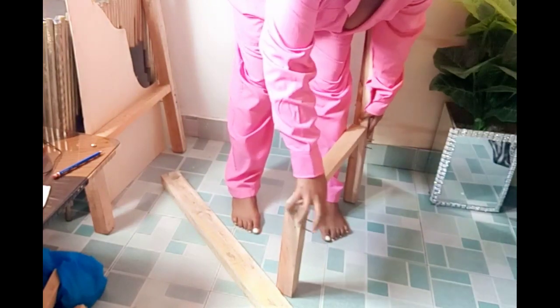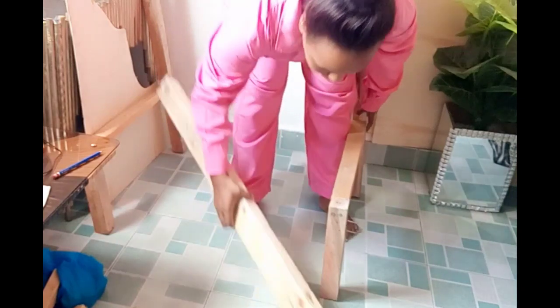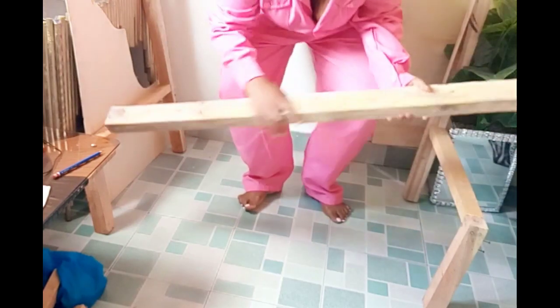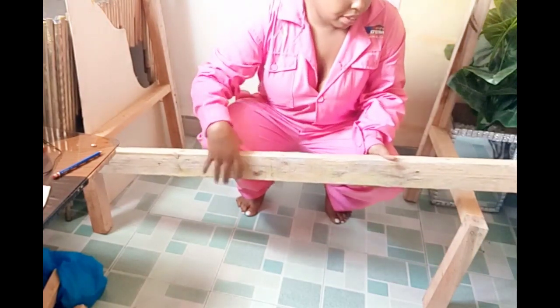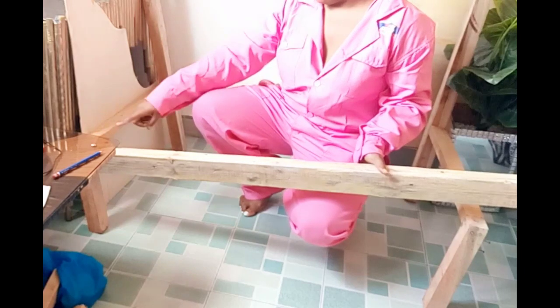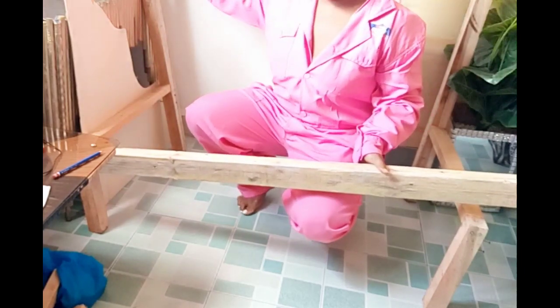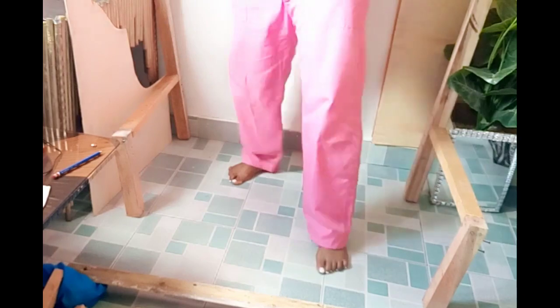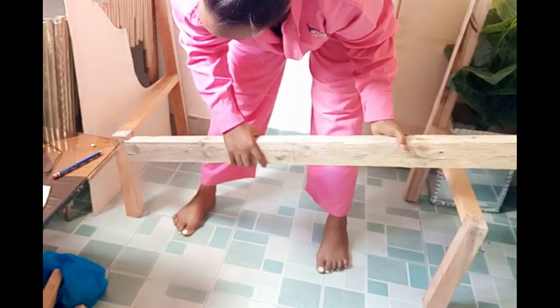Here are my two frames. As you can see these nails here, I'm going to put these ones like this. Let me place this one. I'm going to nail in this one here and the other one here and another one at the back. So I'll have a complete frame of the chair, and another one on top here. Let me continue so that you can see that. This is what I'm saying.